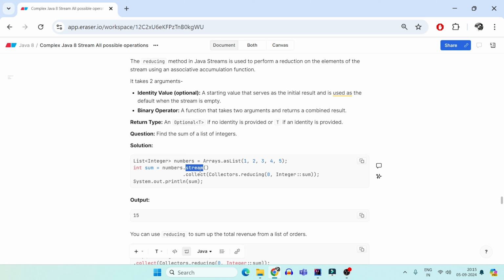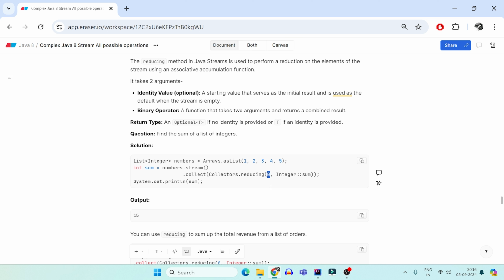So I opened the stream on the list of numbers. Then during collection, I am reducing each of them by summing them up. The first parameter to this is the first element that has to be taken as consideration. So during the reduction, the first element is 0. The first sum is 0. The second sum is 1. The third sum is 3. The fourth sum is 6, and go on.